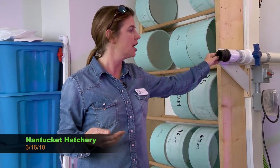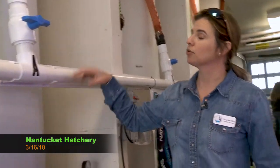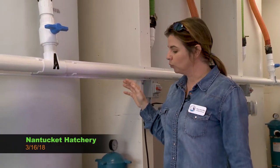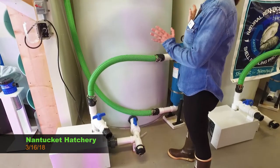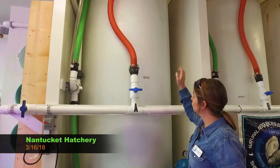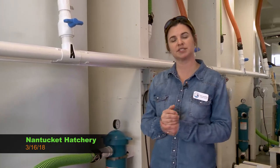The water is put into our water tanks over here. Once it's in the tanks, we recirculate it through its own system. We have four different tanks, so we can run four different temperatures — which is nice because we can accommodate four different species with different temperature requirements. These are 1,100-gallon, four-foot diameter tanks that are really tall to preserve floor space in this historical building. Water gets pumped in through the top, recirculates through another one micron filter, and then goes through heat pumps upstairs programmed for the temperature we want.